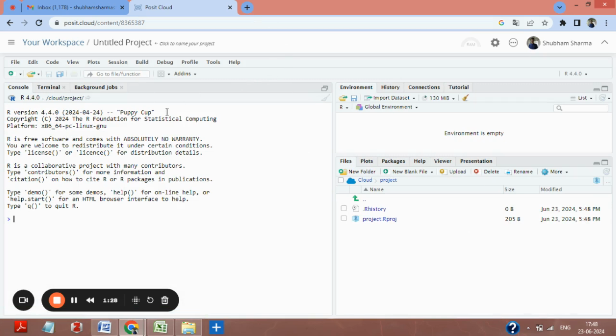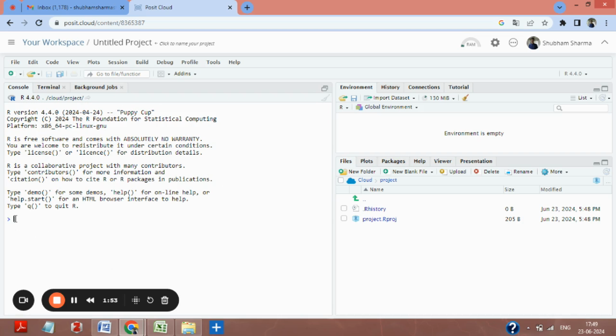Meanwhile, till RStudio Cloud opens up, currently we'll be having three windows. A brief discussion about these windows will be given in a different video. But in short, this is the console, where the code is run.